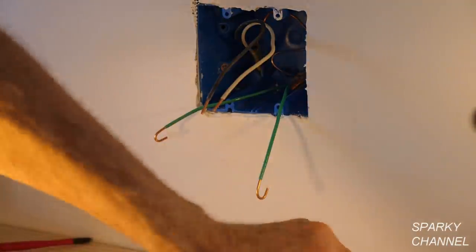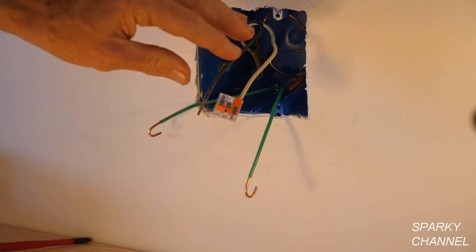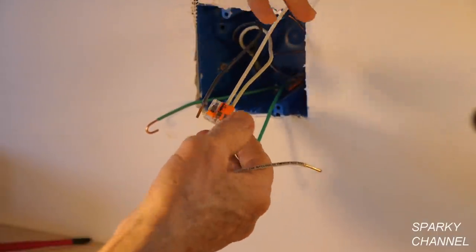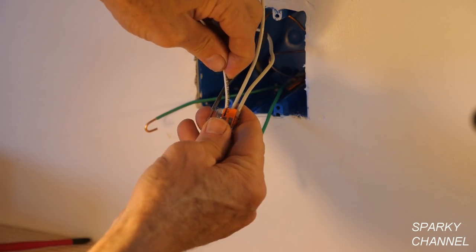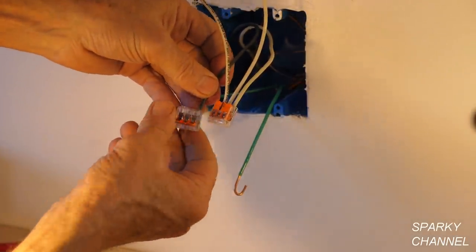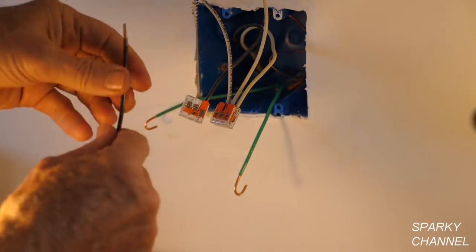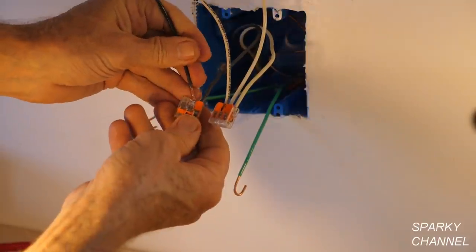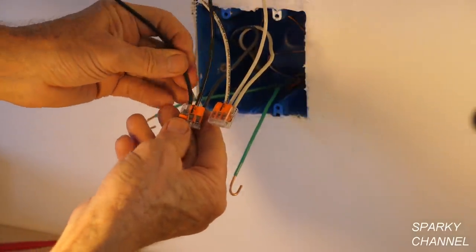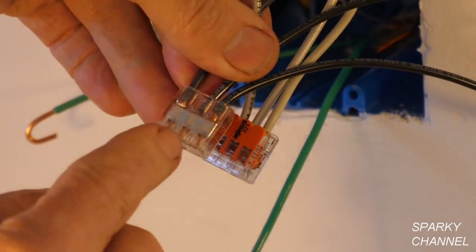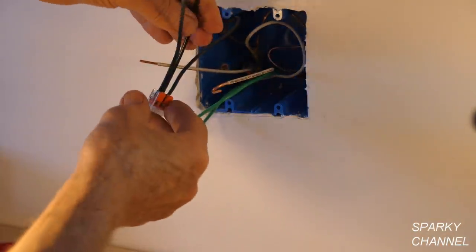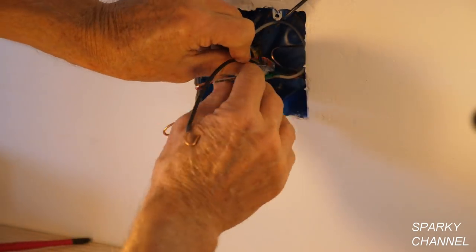Now I have the neutral. I'm going to get ready. I've got two pigtails ready, one for each of the outlets. There's one and there's two. Okay, then I've got the hot wire, and here is a three-connector Wago lever nut. You put it on there and here's the pigtails. You've got one right here and one right here, and they're all the way. You can always check these things and turn around, make sure they're all the way in, and then click down good. We're going to put the neutrals back into the back of the box, and you've got them ready for the devices. Now we're going to put the hot wires back into the back of the box.